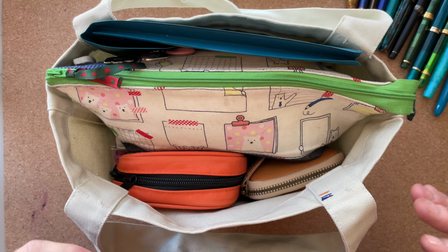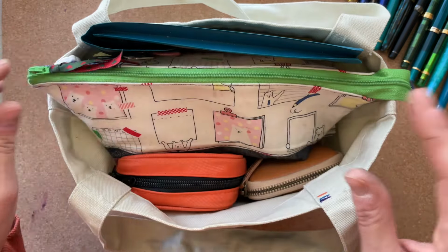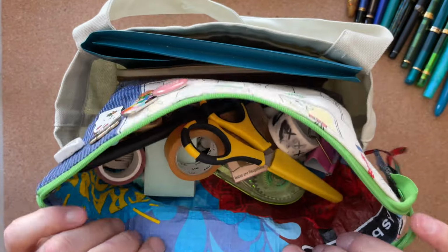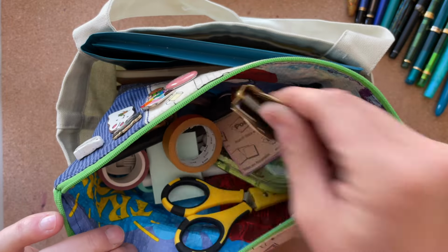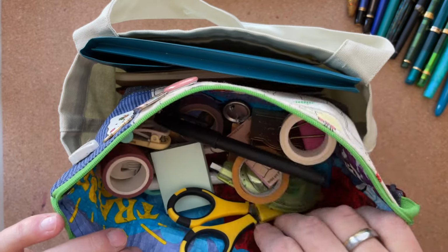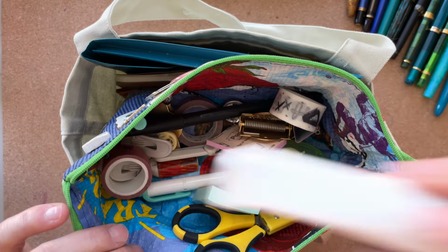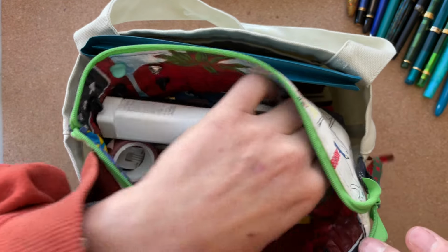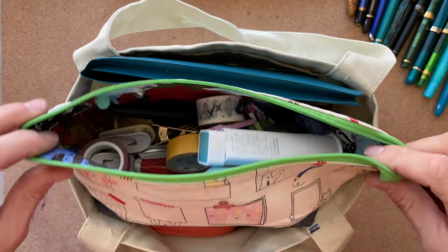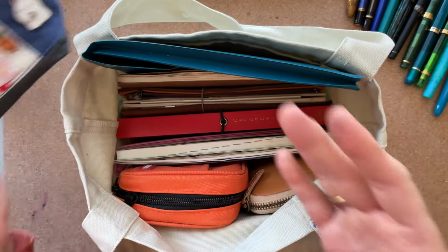I don't have to get up all the time to grab something else. It's all here. I can leave it in here and just take parts of it out. This is my pouch that I made myself with all the clips, some neutral washi tapes, some pens that don't fit in other pen cases, whiteout. Usually there's a glue stick in here as well, eraser, all the things that I try to use or that I need when I'm journaling. This is what it looks like.